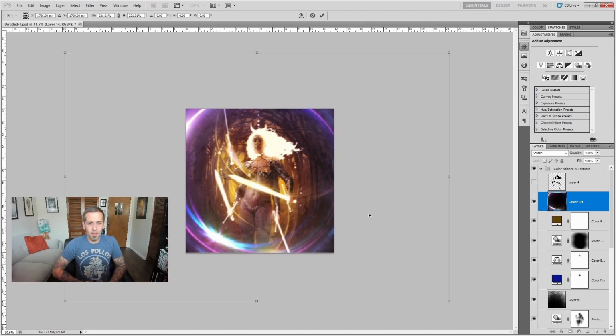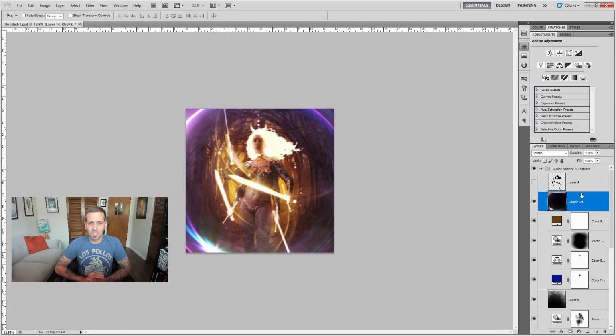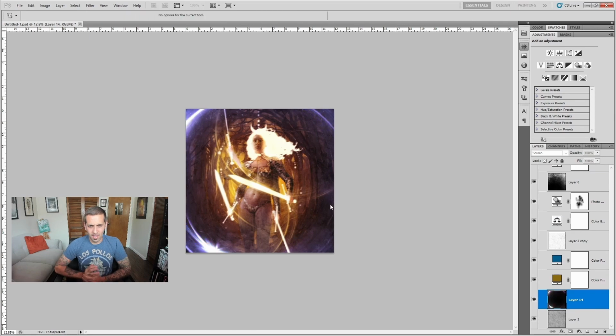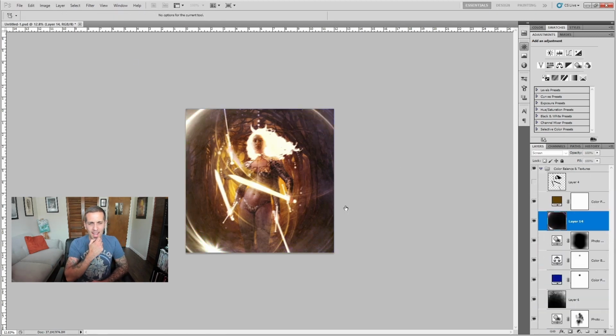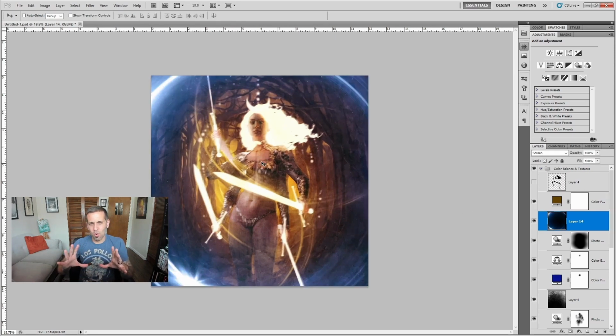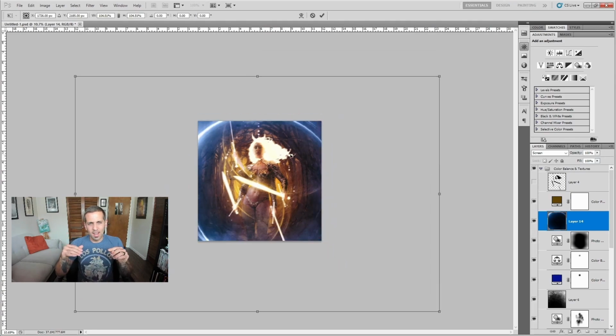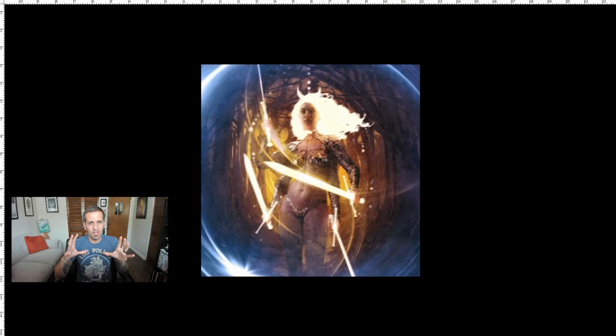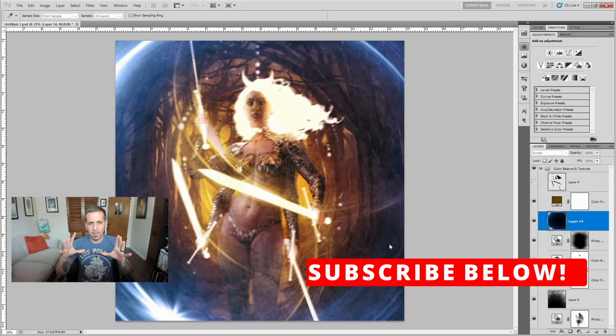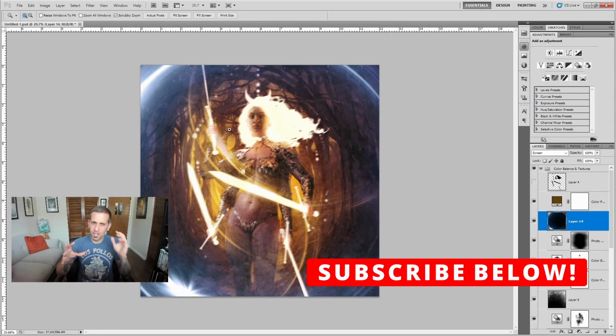A lot of experiment. Nothing is just instant. It's everything is trial and error. In this part I thought maybe I can add something so it frames the character more, but then I ended up not going with it because it was distracting, it was too bright, it was taking away from the center figure.